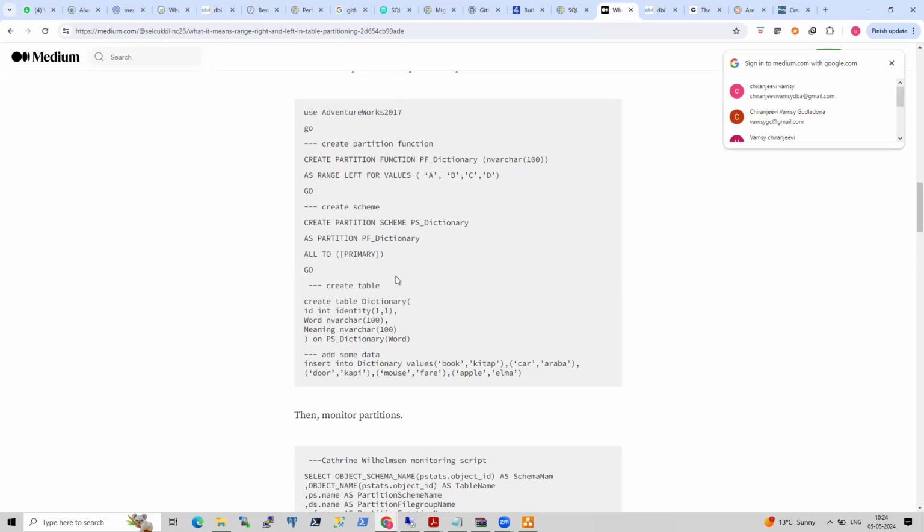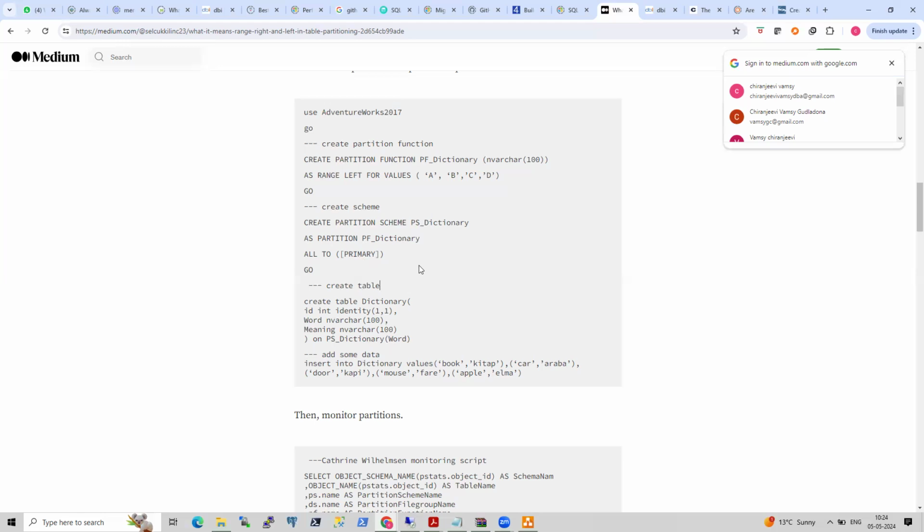Correct. So my answer to that question is, okay, leave as is, means everything goes and sits inside primary, or else you have to go with primary and user defined file group, and you have to create one more if you wanted to leverage that extra partitioning. Just say primary, that is one answer. Just specify user defined file group, that is second answer. Third answer, primary, user defined file group, and you have to create one more because you are maintaining n+1.